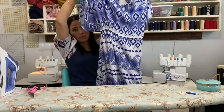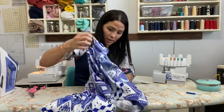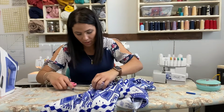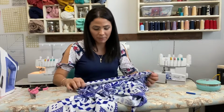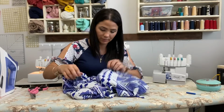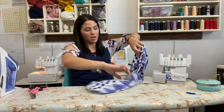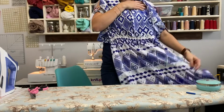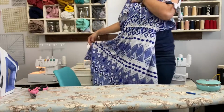Okay, here is my dress. Obviously the gathers need to be fixed so that it's even. The elastic, ooh, I need to trim some of these threads. Where I closed up the gap, my sewing machine went all crazy right there. So I'm going to even out all that elastic because it's all stuck on one side. The one really good thing about doing it with the elastic is that you don't have to be precise. You're not gathering, you're just putting the elastic right there. And my dress is finished. How pretty is this? Oh, I love it. How cute. I'm going to take a picture of it so you can see it better.